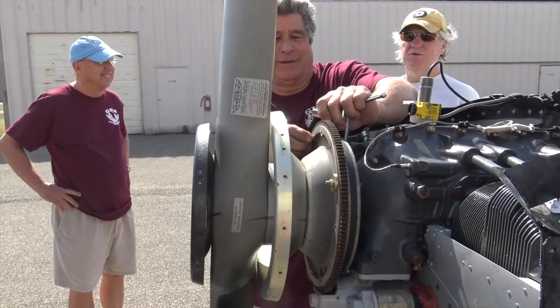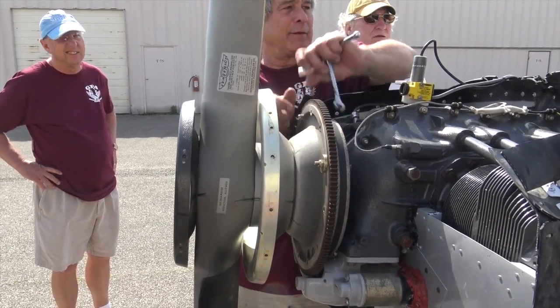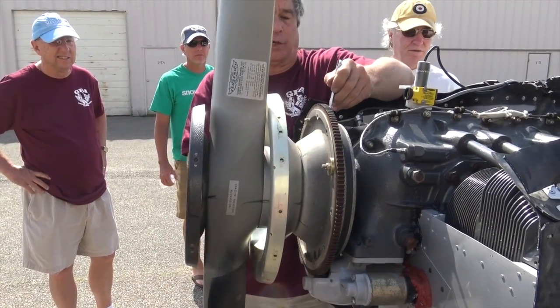Now, what RPM were you turning at? Whatever he could. You want to get the maximum RPM. The last run was 2340. Yeah, so he's over static RPM for a Tiger, but he does have a power flow.